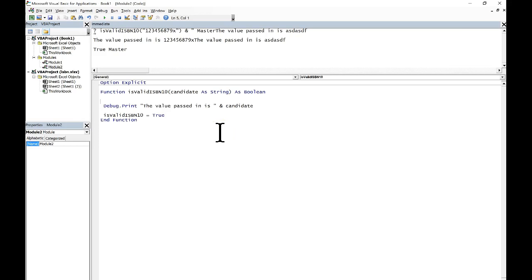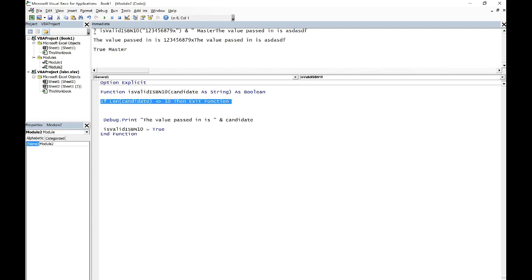So we've got to decide, is this thing a valid ISBN or not? If it's a 10-digit ISBN, what's the first thing we should check for? You just put in check 10 digits. If you send me 9 digits, what's the likelihood that it's a valid 10-digit ISBN? Zero. Don't even have to go through the calculation. If it's not 10 digits, it can't be valid. So our very first thing is we'll say if the length of the candidate is different than 10, then exit function.